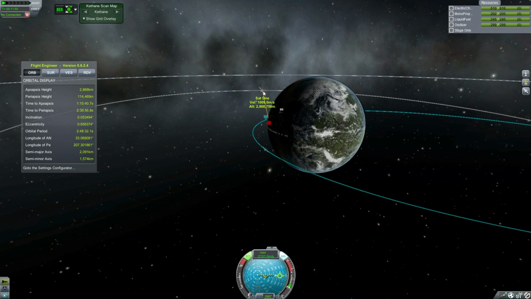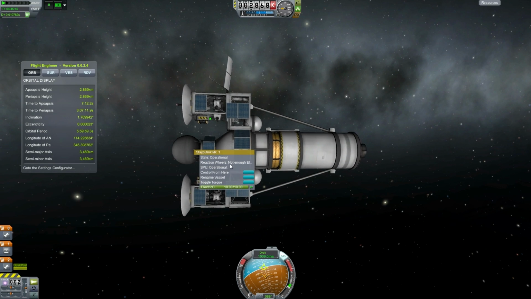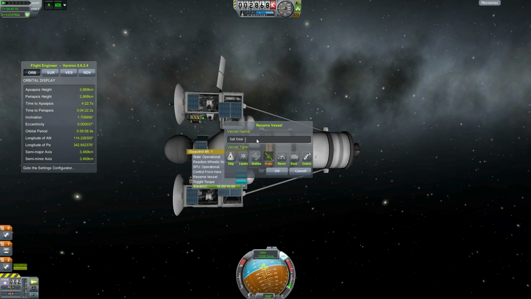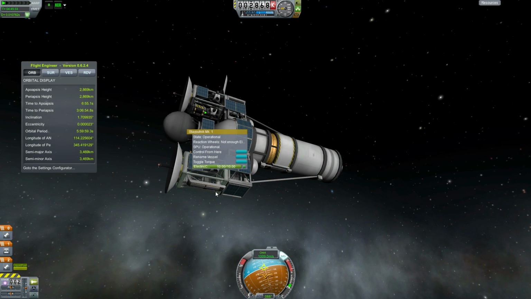So what we're gonna have to do, let's do a quick save. Let's switch to this. We're gonna call this SAT-A. Let's go ahead and rename this vessel. We'll call it SAT-1-A. Okay, I'd like to put them as stations, just because you don't have too many stations and it keeps them separate.